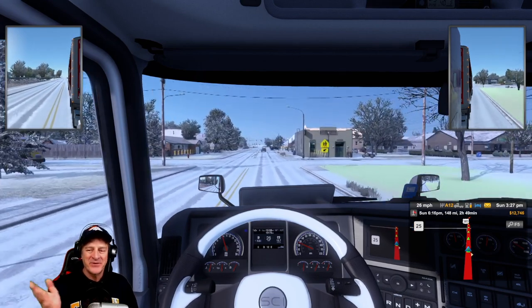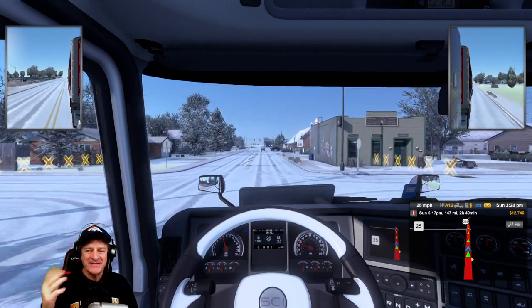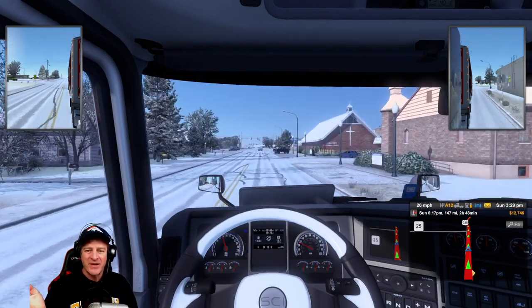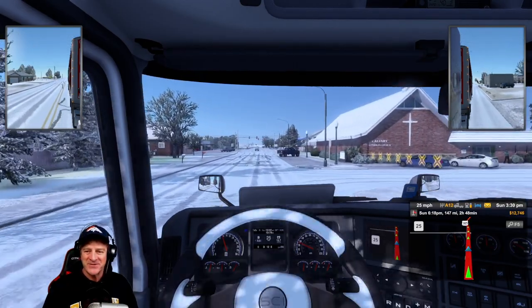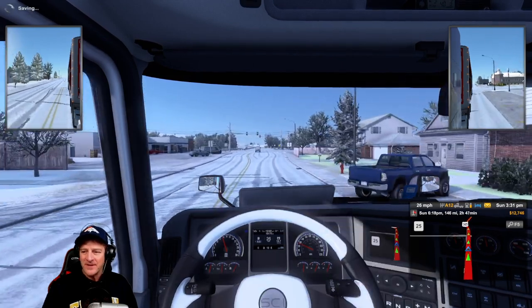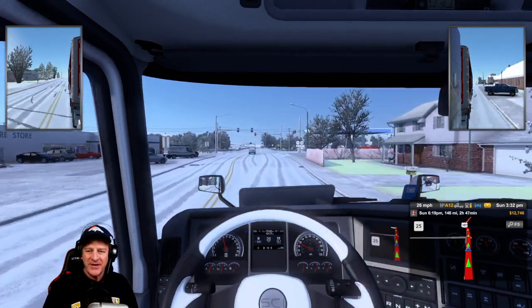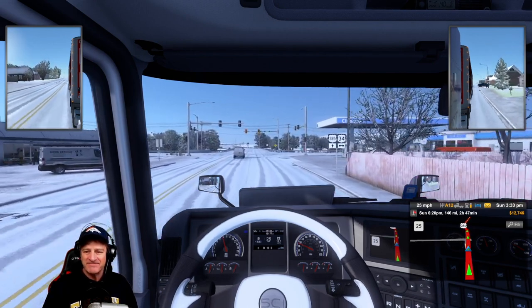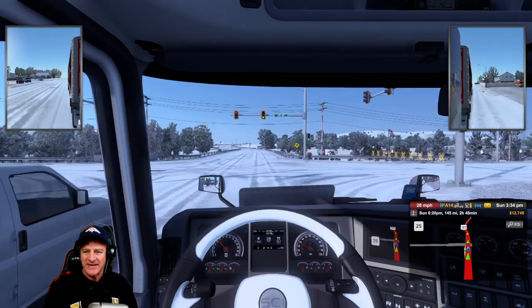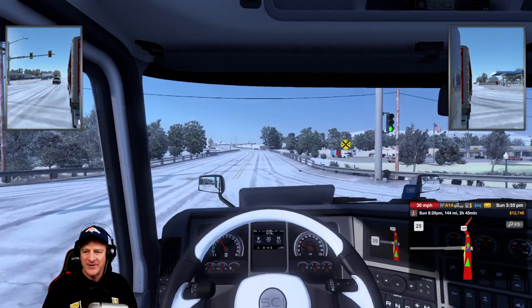That is funny, because the winter mod affects the scenery, but it doesn't affect what the people are doing. So you see people out in spring clothing, just kind of hanging out in the middle of a snowstorm like this. It's kind of funny. But yeah, about 2 hours and 45 minutes to go now, and it's a nice drive. This is a cool place to go through. Let's make this light. Let's go out of this town. There we go. Now we can pick up speed.